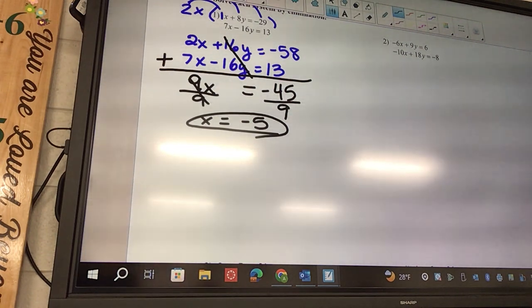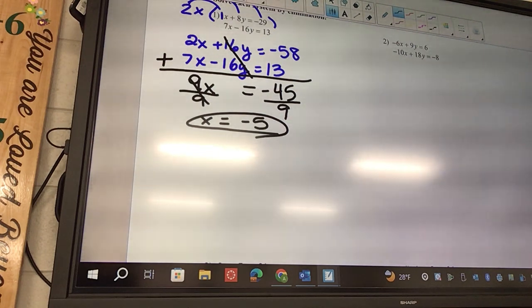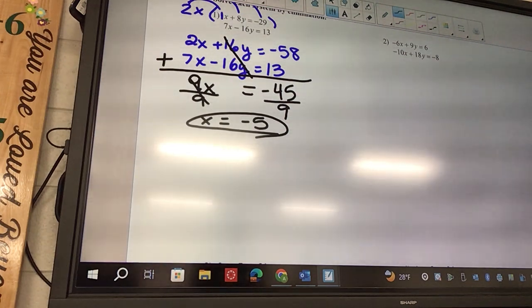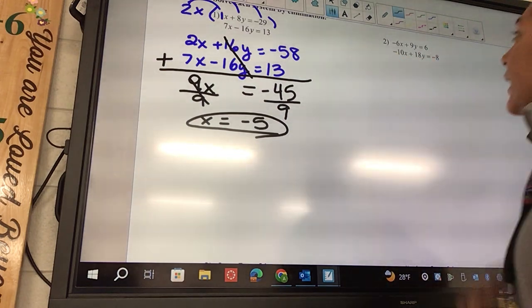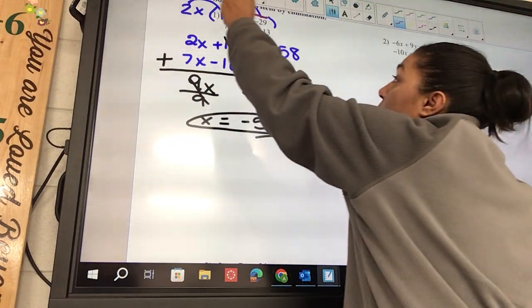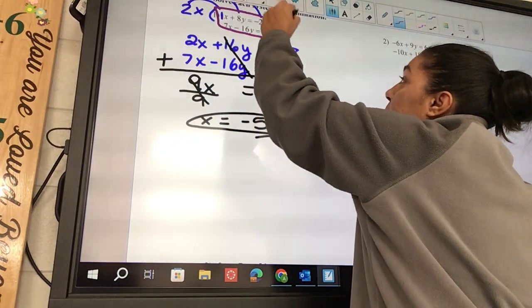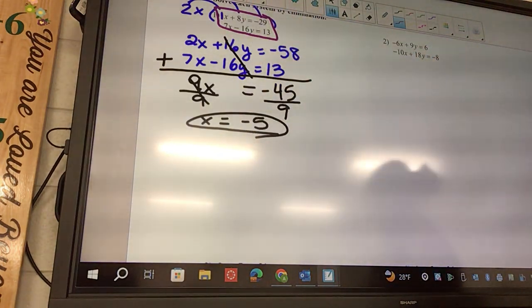Okay, now here's where, again, it changes a little bit. The very first part changed because we need to multiply. The second part changes because when you go to plug that in, before I was like, pick an equation to plug in. You are still going to pick an equation, but it has to be an original equation. So when we go back to plug it in, you can't use one of these. You can only use one of these, without multiplying by 2 or anything.